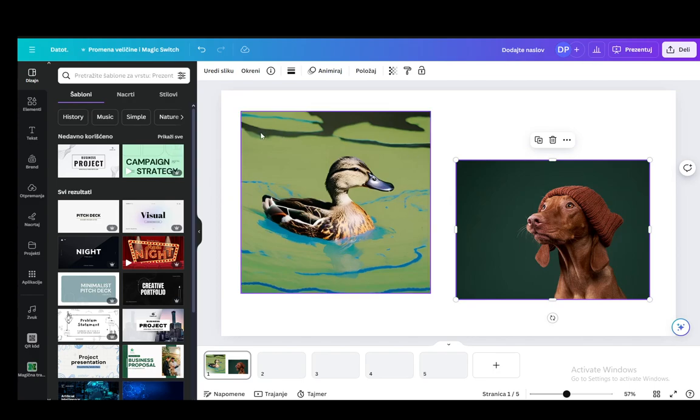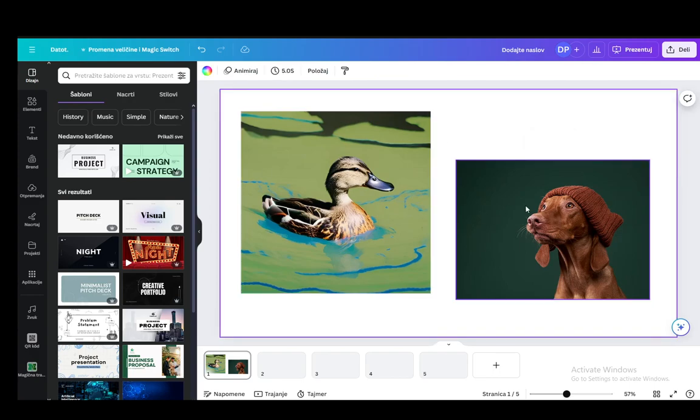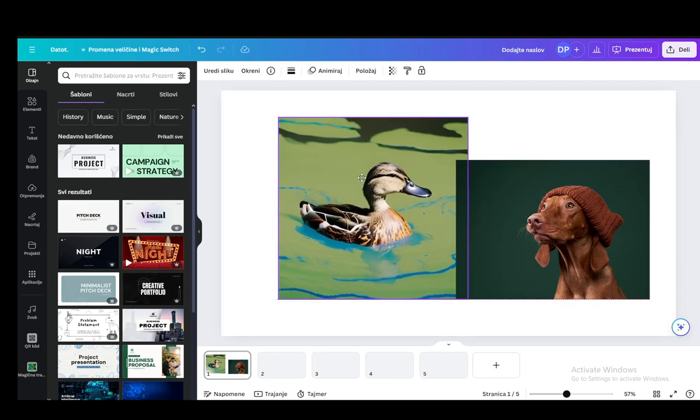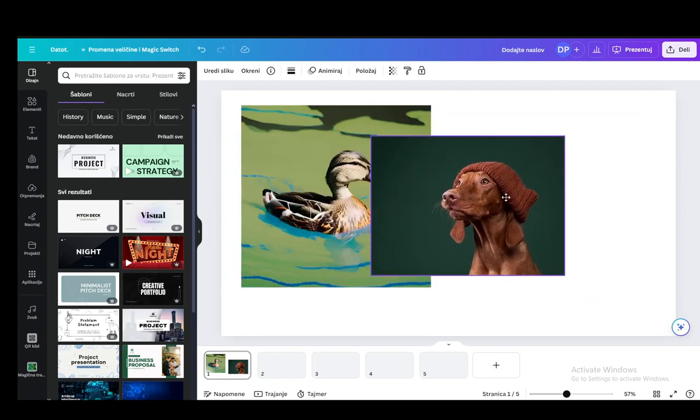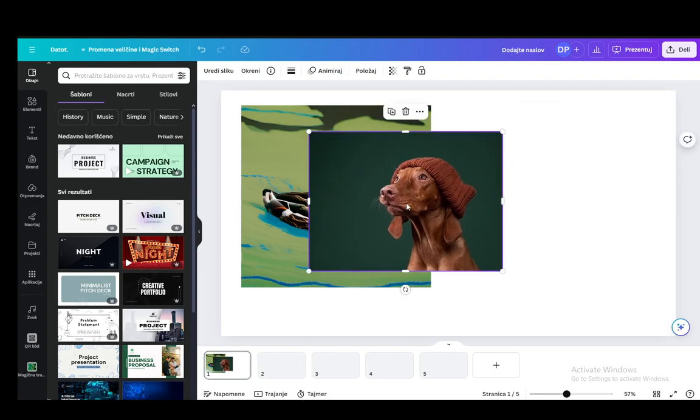In this video, I'll be explaining to you guys how you can layer images in Canva, so let's get right into it. As you can see, I have two images inserted, and I inserted them in the order of the duck first, then the dog second. Now, once you insert your images, they will be layered already. Well, there will be sort of a priority, so the latest picture that you put in will be in the foreground, and you can very easily layer them this way.